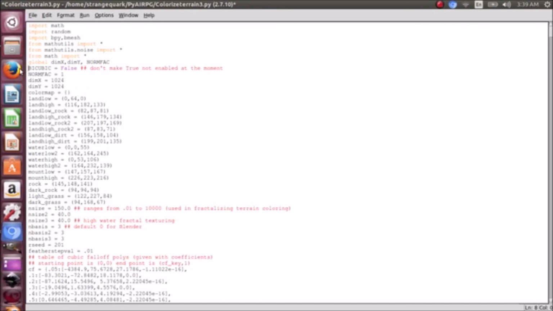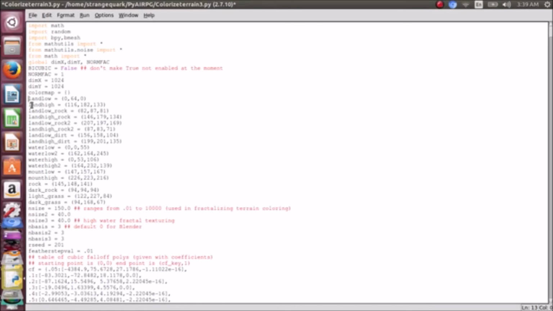But we do have this dim_x, dim_y, which is actually the scale dimensions of the color terrain height or color map that we wish to produce. In this case, it's stated 1024. We have equal size on both the width and the length, or the X and the Y axis dimension.